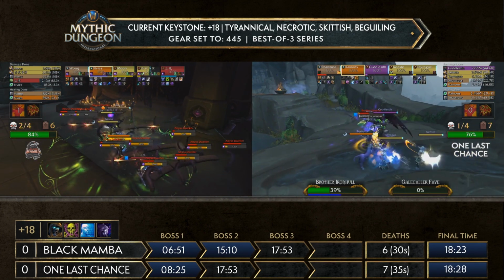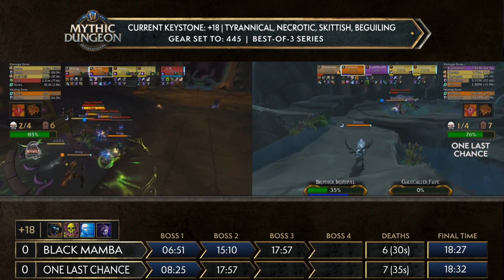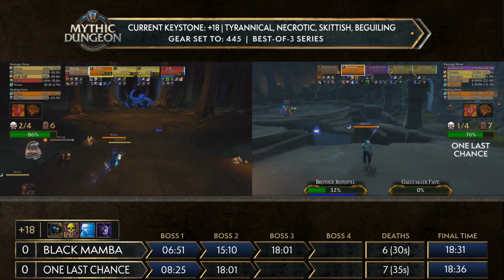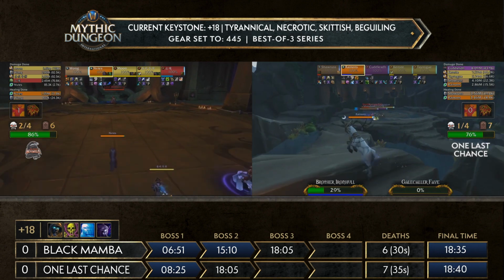He's probably going to save it for trash for the final boss. So no cool Twitch plays from Envy's here, unfortunately. We'll have to wait for that later on. And it's kind of interesting to think about because we saw Black Mamba pull their Shrine of the Storm earlier yesterday, and they actually had a very solid time.